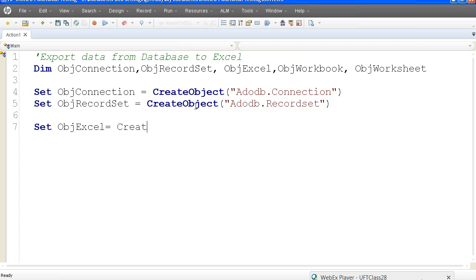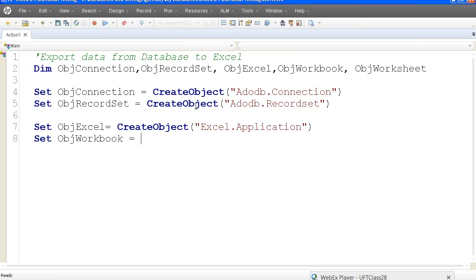Create object of Excel dot application. Next, create the Excel workbook object.